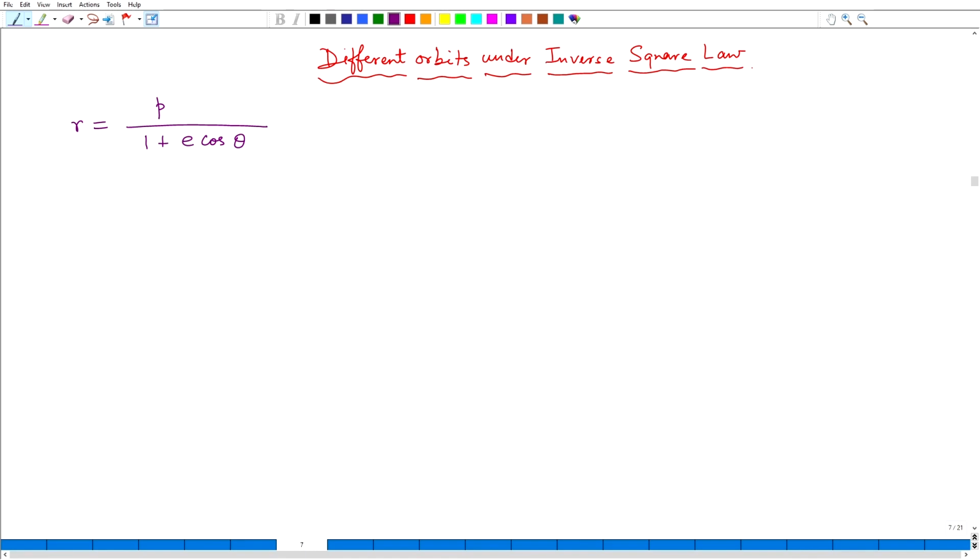Okay. So, I just said that we already know that under an inverse square attractive force field the trajectory of a particle is given by simply this equation, which is geometrically the polar equation of a conic section. And we have already discussed that a conic section can be broadly of three types: elliptic, parabolic and hyperbolic, and a fourth type if you want to include, that is the circular, but it is a special type of the elliptic orbit.